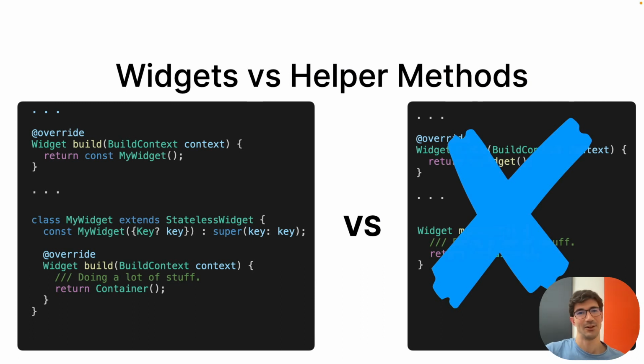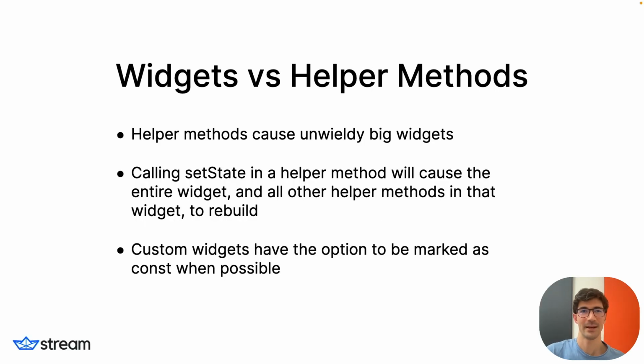But there's actually no competition. We've indirectly touched on the points why you should prefer dedicated widgets. The main reason is that when we call setState or rebuild a particular widget, we want to contain that to only rebuild what is needed. This becomes really hard to do with helper methods. Our builds become really big as a result of using them.